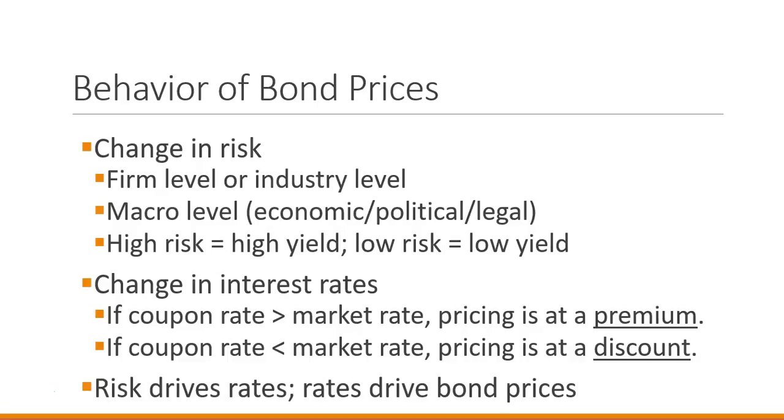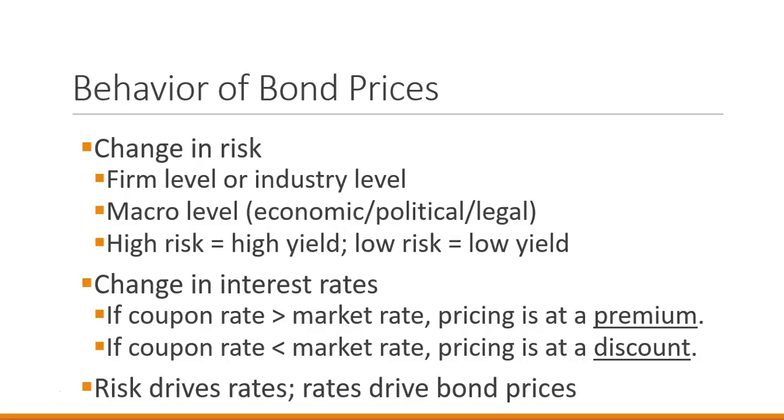If the coupon rate of a bond is high compared to the market rate, is greater than the market rate, then the pricing for that bond is going to be at a premium. When the coupon rate is high compared to the market, it's an attractive bond. It has a favorable feature, and more people will want that bond than other bond investments, so that high demand will result in premium pricing, pricing above the par value, the face amount of the bond.